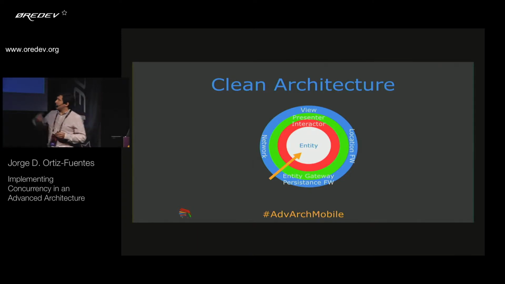And this is denoted here by the yellow arrow, that is the dependency rule. The dependency rule tells you that an outer layer will be able to know about all the details of the inner layers, while the inner layers should not know about the details of the outer layers. And if you have already implemented even a few applications, you probably will be asking yourself, well, I need communication to the data, but also I need the communication back from the use cases with their answers, with whatever information comes from them.